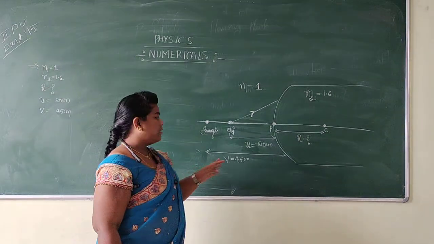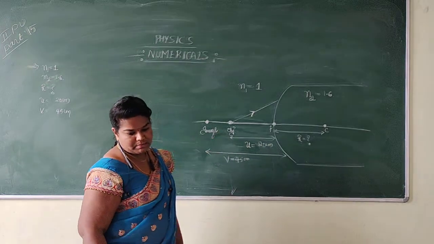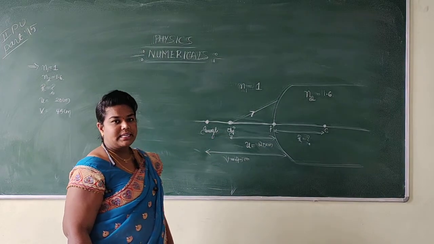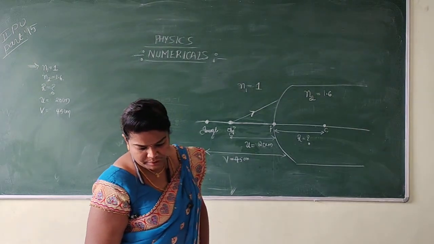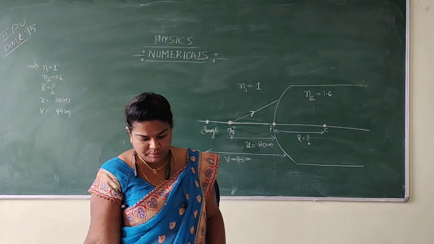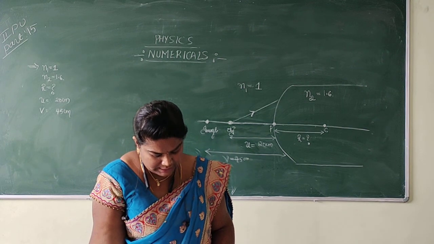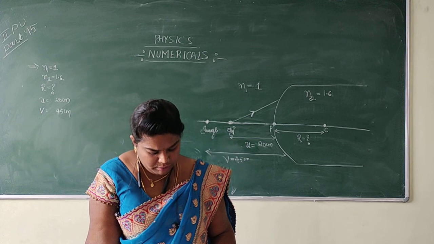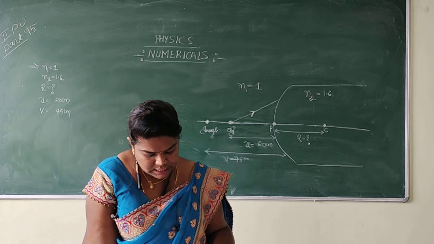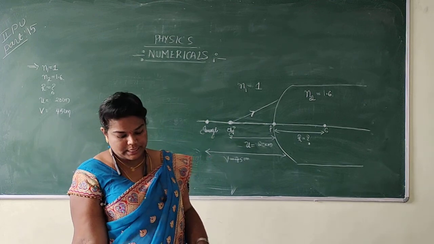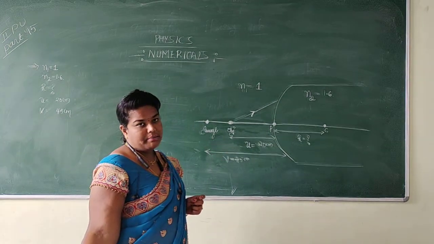Because they have already said in the question that the image is virtual. So keep in your mind, it is virtual. Dear students, you should be very careful, as it was given in the question. They have neatly represented it in the question: a virtual image is formed at a distance of 45 cm from the surface. Next, what is our part? We have to calculate the radius of curvature.